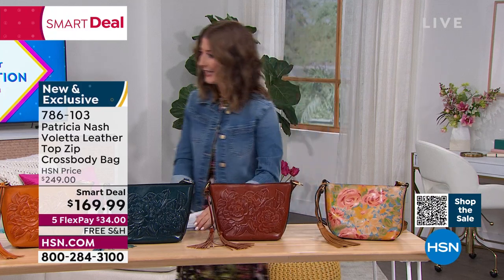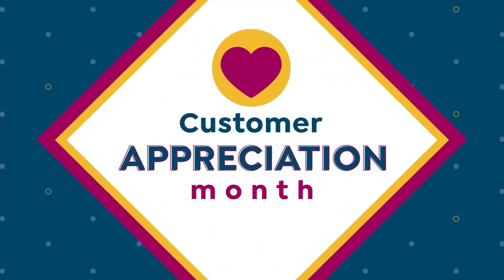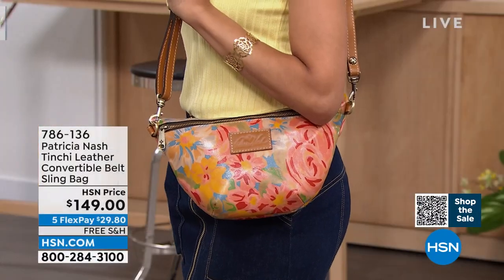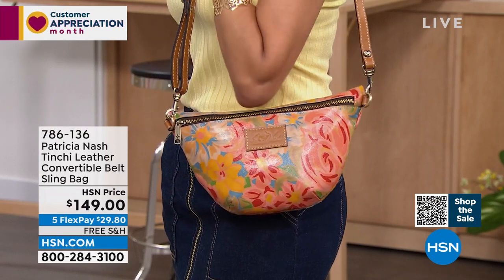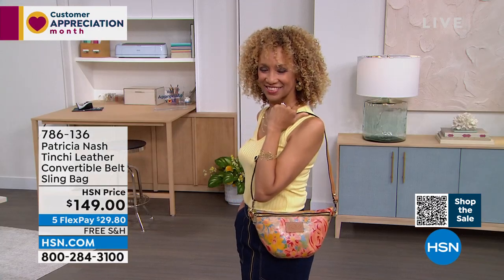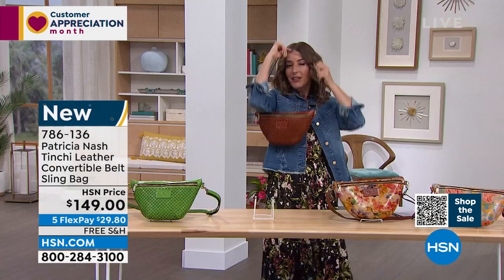Okay, let's start way over here. I can't wait to talk about this bag. I actually can't wait to put this bag on. That's right, this is a bag you can wear. You're not just carrying this bag, you are wearing this bag. That's right, it's like that classic belt bag style that is very in vogue right now. I mean, talk about one of the hottest looks of the season.